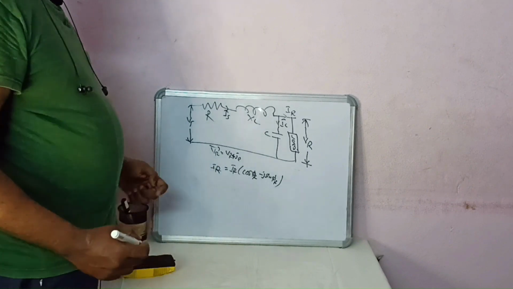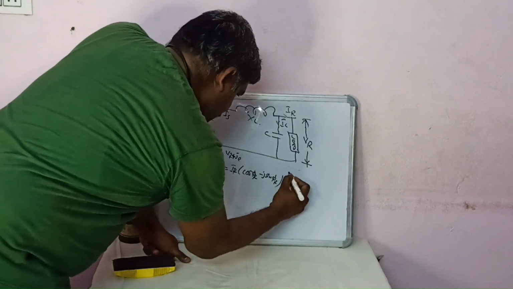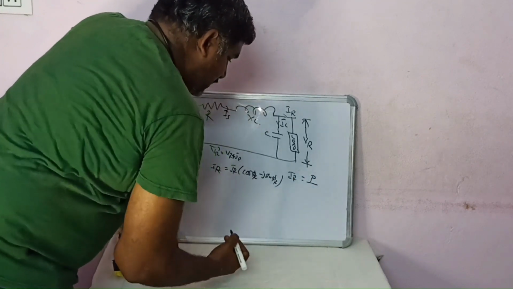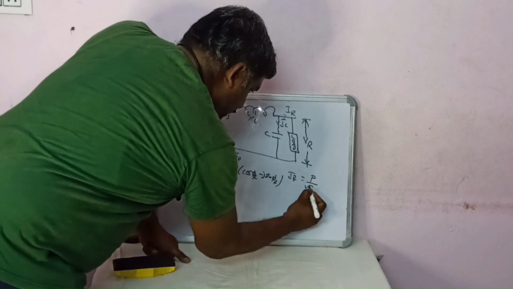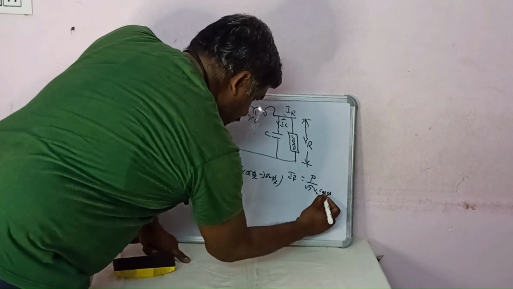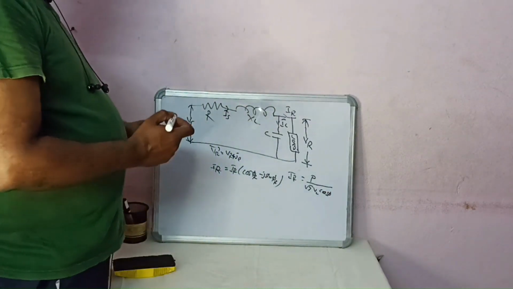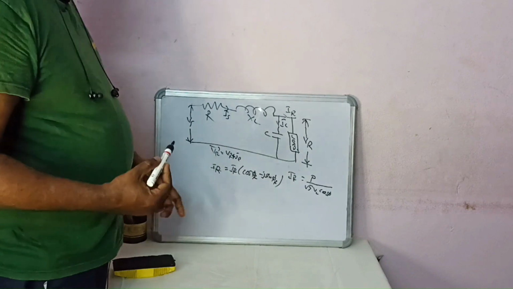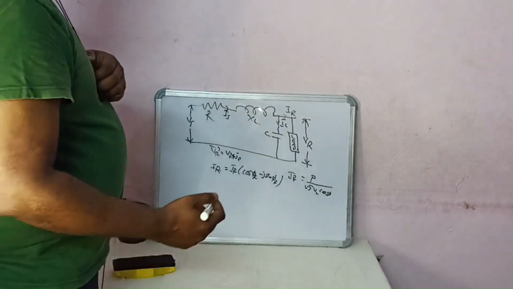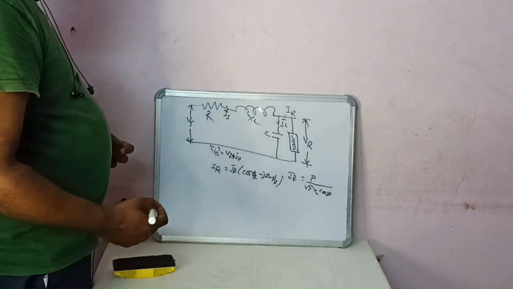IR can be calculated in such a way that IR is equal to the power drawn from the secondary end, the receiving end, P, divided by root 3 VL cos phi, where cos phi is the power factor of the load and P is the power drawn by the load. Root 3 VL cos phi defines the value for IR. So IR is obtained in polar form having a certain magnitude.